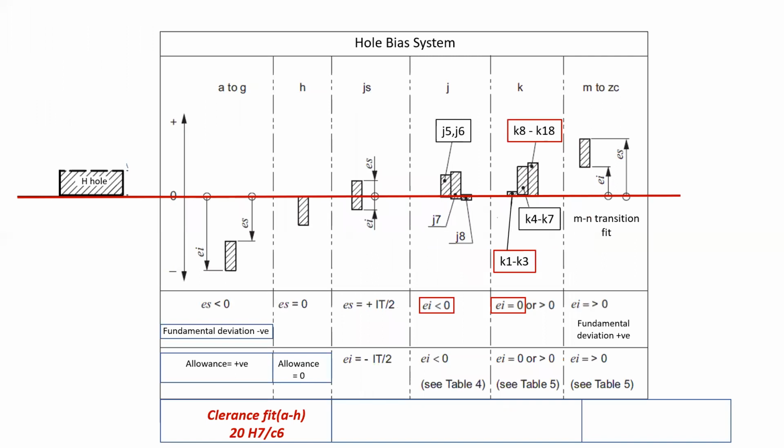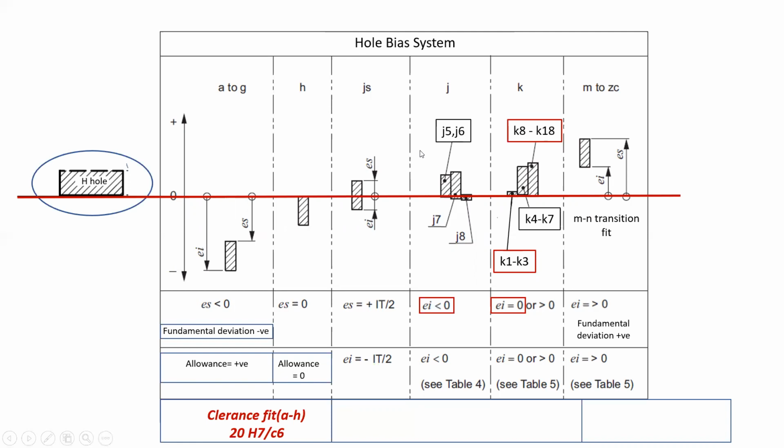Now this is the figure taken from ISO 286 of 2010. So here I'll discuss the hole basis system in detail according to the ISO coding. Here we can see the red line is the line corresponding to the basic size or the zero line. We will use the H hole in the case of the hole basis system. And for the H hole, we can clearly see that the fundamental deviation is zero, or the lower limit of size of the hole is zero, and the tolerance zone is extending upwards.